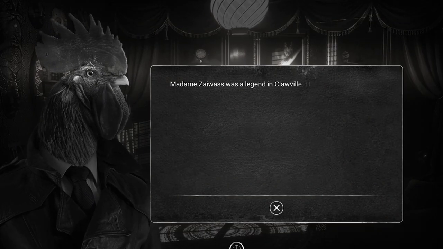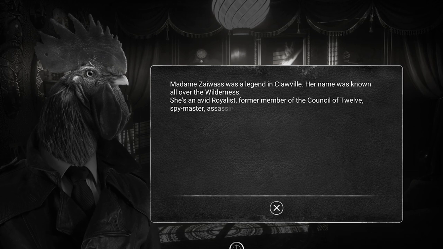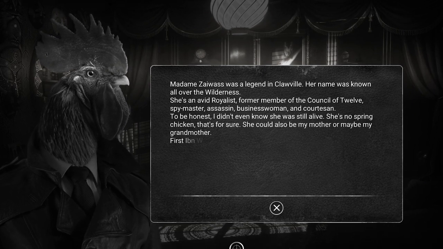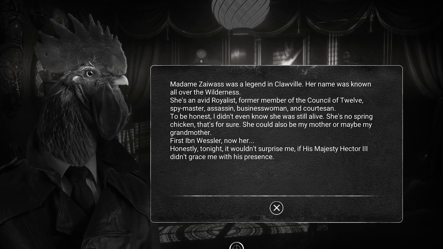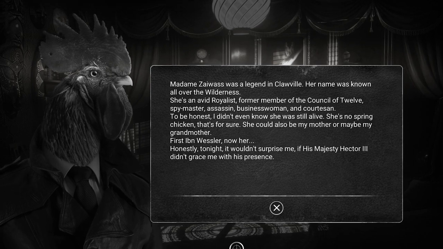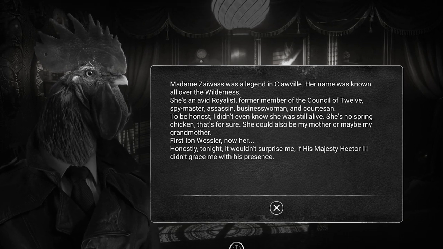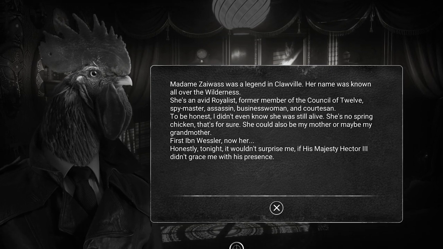Madame Zavas was a legend in Clawville. Her name was known all over the wilderness. She's an avid royalist, former member of the Council of Twelve, spymaster, assassin, businesswoman, and courtesan. To be honest, I didn't even know she was still alive. She's no spring chicken, that's for sure. She could also be my mother, or maybe my grandmother. First Ibn Wessler, now her. Honestly, tonight, it wouldn't surprise me if His Majesty Hector III didn't grace me with his presence.